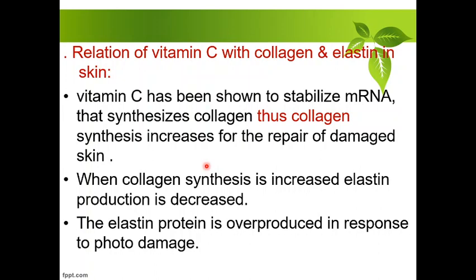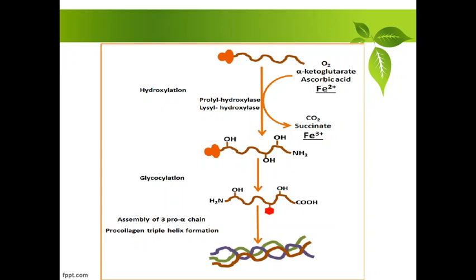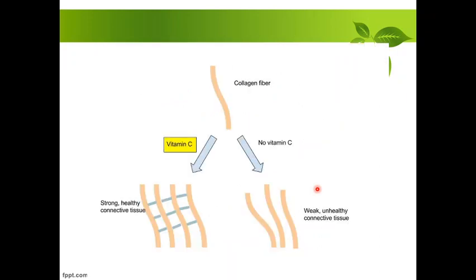So when collagen is synthesized, then the damaged cells are repaired. Here you can see the triple helical structure, and here you can see the hydroxylation of the protein, proline, amino acid lysine. Both the amino acids should be in the hydroxylated form. Again, here you can see the structure. No vitamin C, these three are separate. Vitamin C, the bond is there.